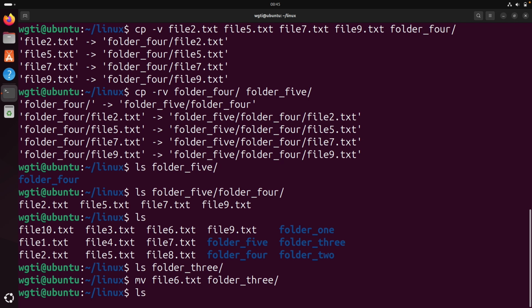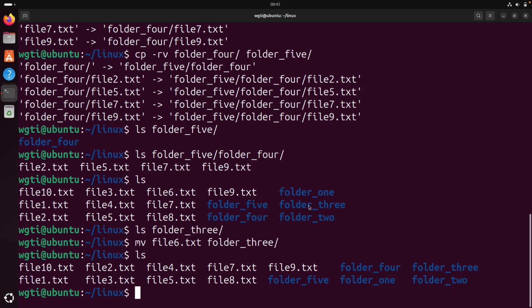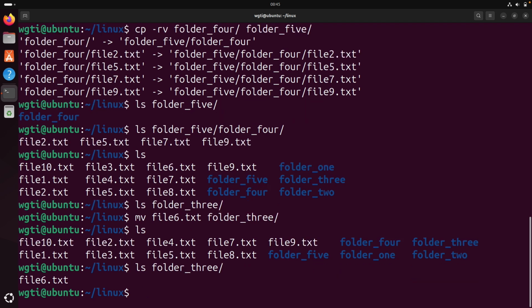And the difference is, if I compare it to copy, that if I list the files and directories, in that case, we don't have file 6 anymore here because we physically moved it. So there is no copy left. And if I just look into folder 3, we're going to see our file 6 in this folder.